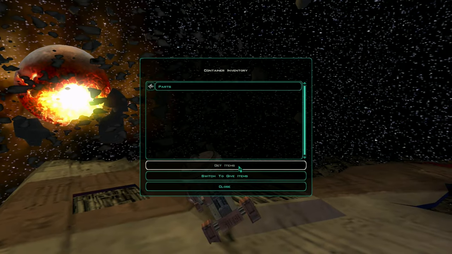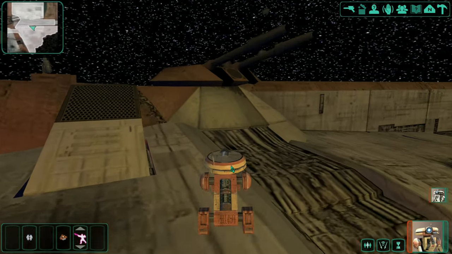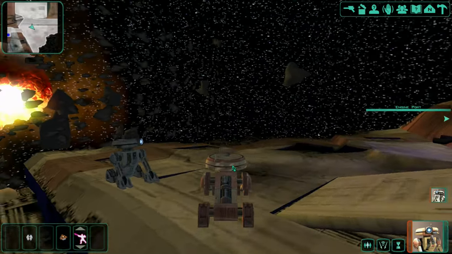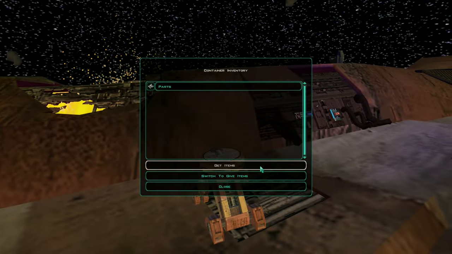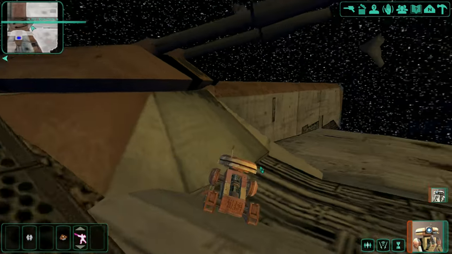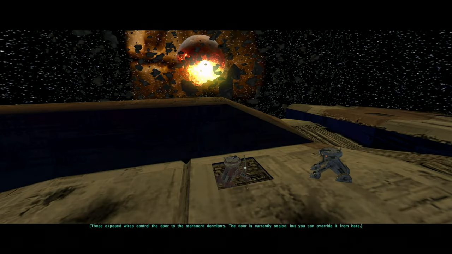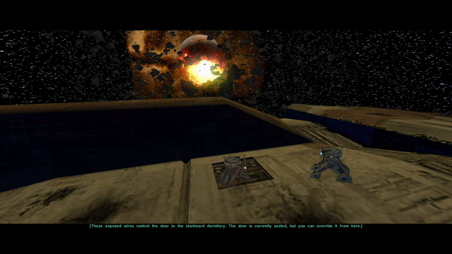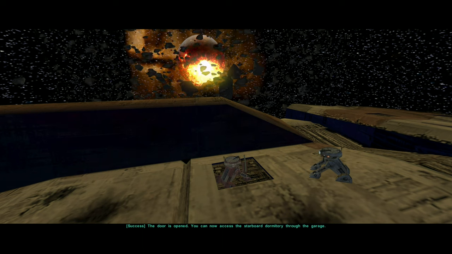Starboard side of the Ebon Hawk. This open hatch has some parts that will be useful for getting main power restored. These exposed wires control the door to the starboard dormitory. The door is currently sealed, but you can override it from here. Success. The door is opened. You can now access the starboard dormitory through the garage.